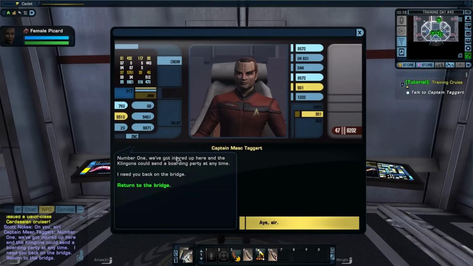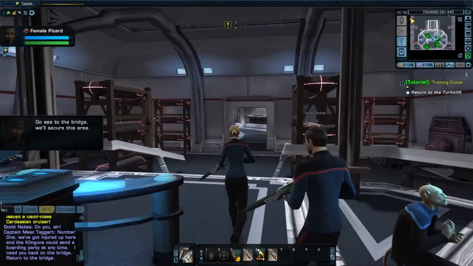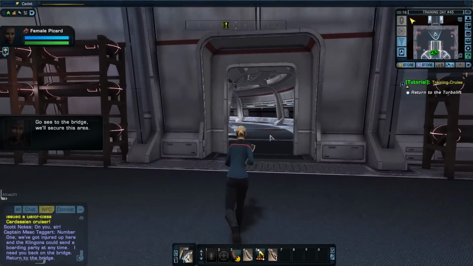Number one, we've got injured up here and the Klingons could send a boarding party at any time. I need you back on the bridge. Aye, sir. Go see to the bridge. We will secure this area. All right.